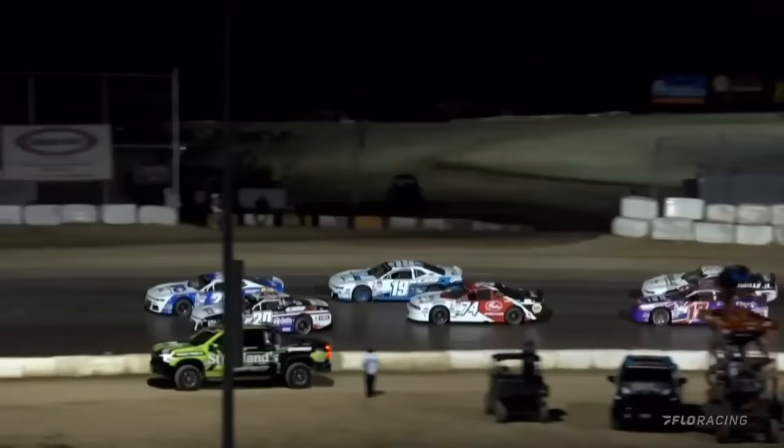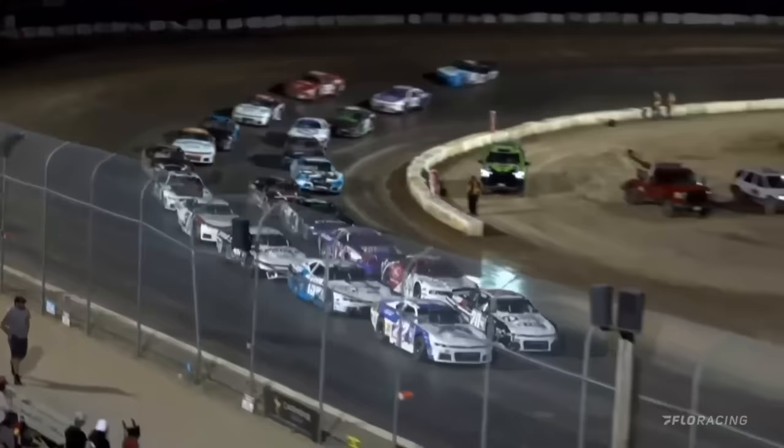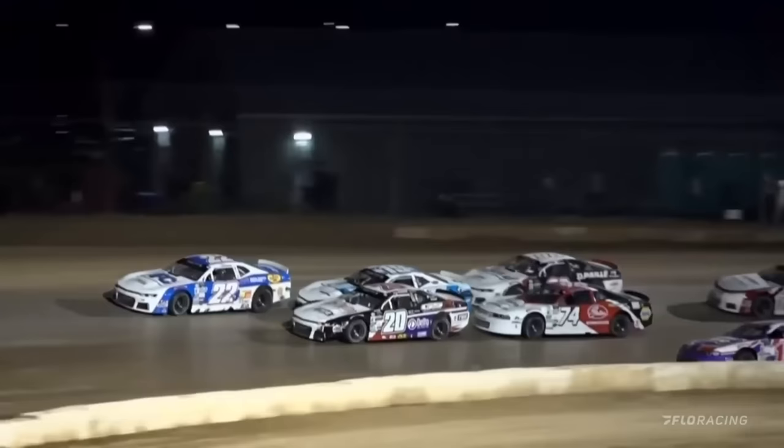Schrader gets to fire first. He'll set the pace coming into the restart zone here off of turn number four. Mike Charest waiting with the green flag in hand. Schrader got a good launch that time down into corner number one. Three wide they go. DJ Kennington down to the inside.